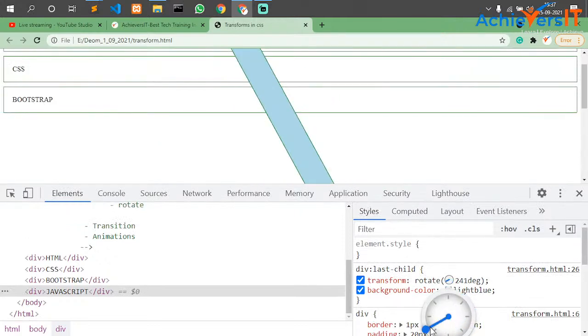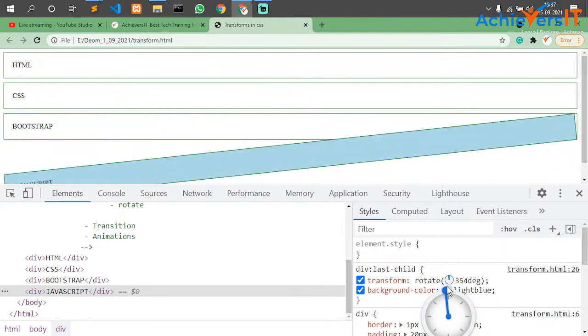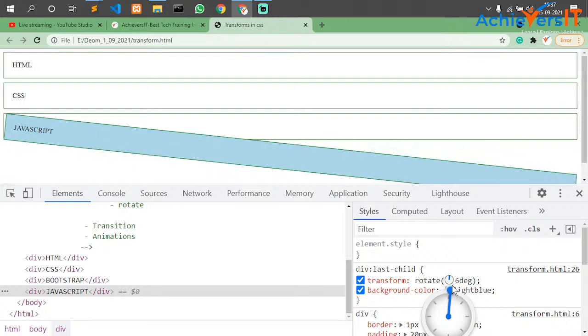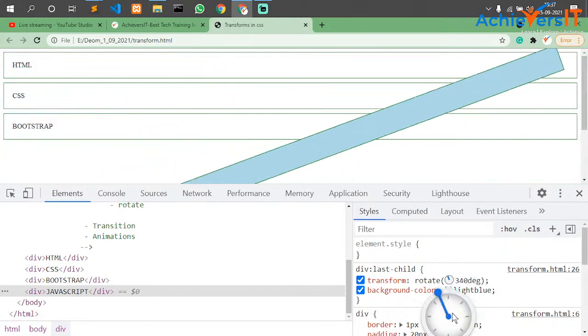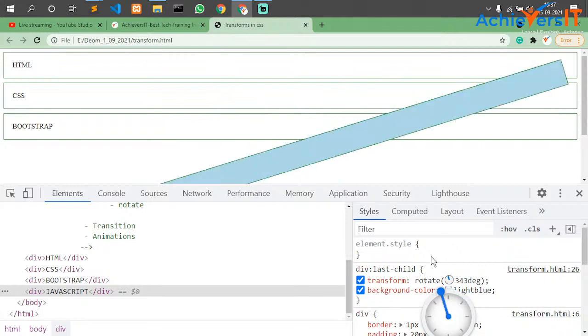See here. As it is, from that particular position, it is going to rotate. It is not going to increase its height or width, or do any sort of flip. It is just going to rotate as it is, like a coin. It is just going to rotate as it is.